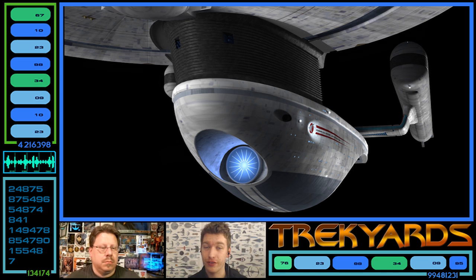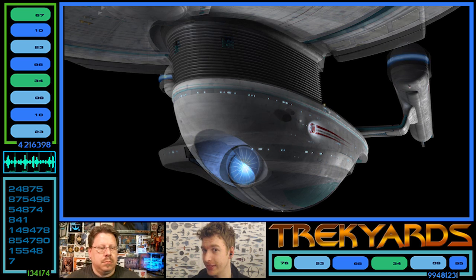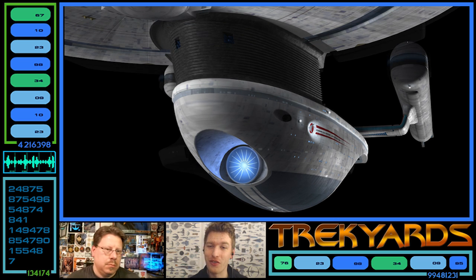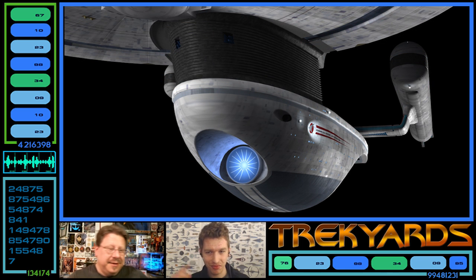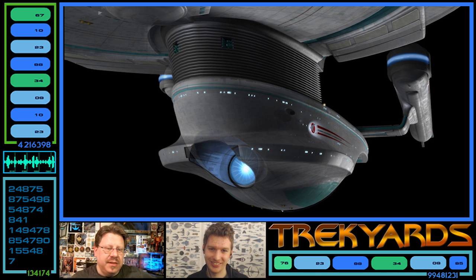Well, if we slowly fade into the Enterprise B, and then back, and then to the Excelsior, what do you see, Stuart? Because I noticed something as I was rendering these, I think you'll notice it through every picture. What's the difference, Stuart? The neck on the B is more squat. It lowers the saucer, I believe, a little bit. And I like that a lot. I like the detailing on the Enterprise B neck. Like you said, it's more fin-like.